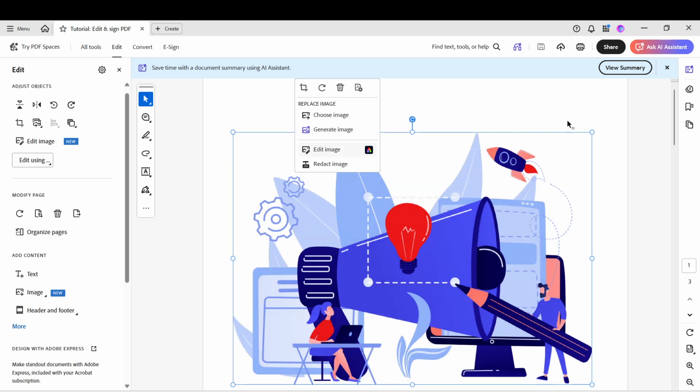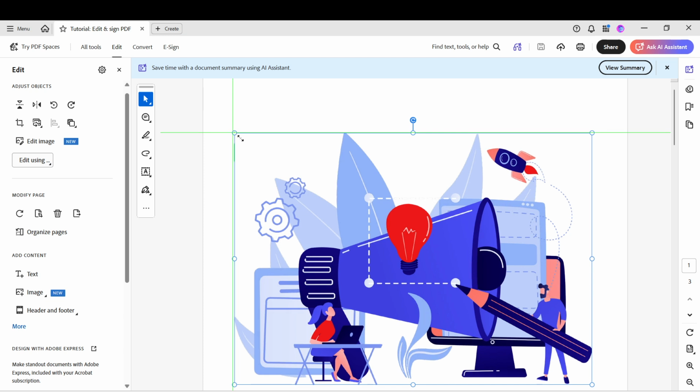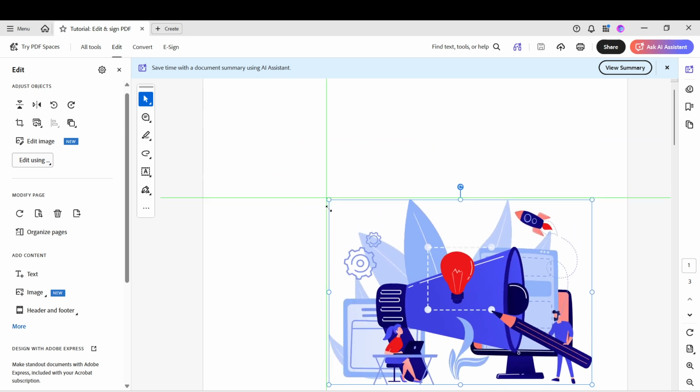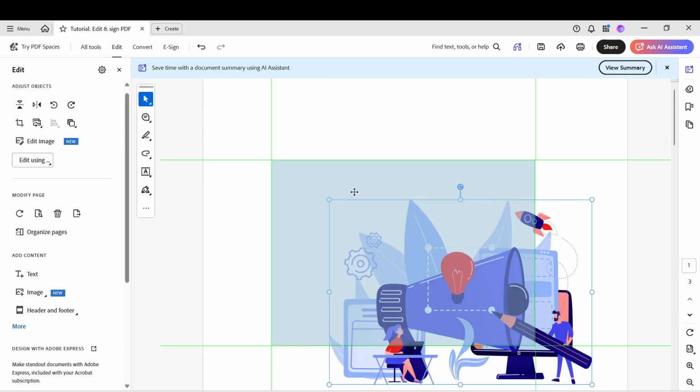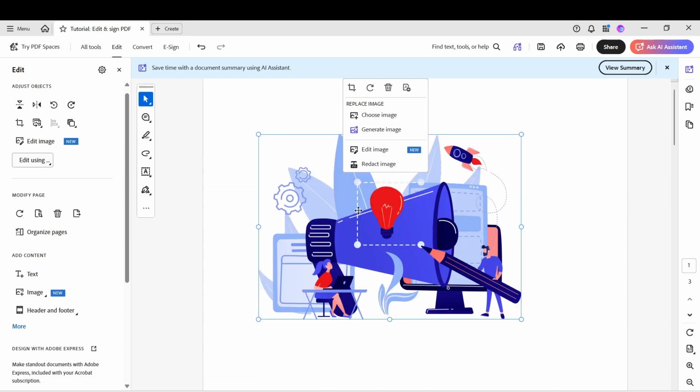For more precise control, use the Format panel on the right. Use the tools in the right-hand Format panel to refine the image. You can adjust its position by clicking and dragging, or use alignment tools to line it up with surrounding elements. If you're resizing, aim to reduce rather than enlarge when possible to avoid pixelation. Undo is always available if you need to step back.